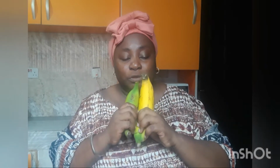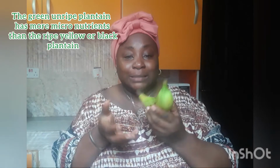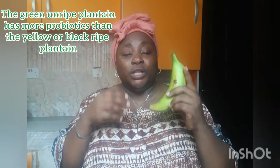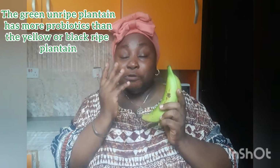So the major thing we're going to be looking at today is their nutritional profile, the makeup of this plantain, and what it is that one has over the other. We're going to be starting from the green plantain. The green plantain basically has more micronutrients than the ripe plantain. The green plantain also has more probiotics than the ripe plantain.